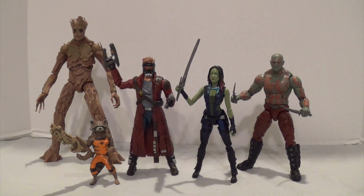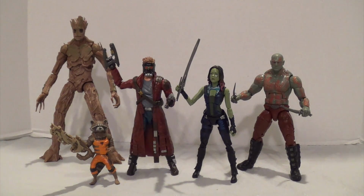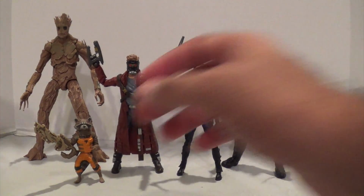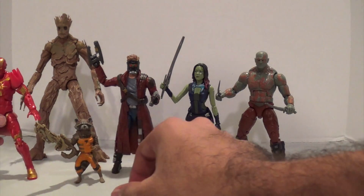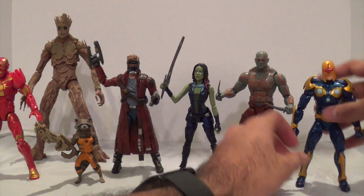That right there is pretty fantastic. I mean, just to have this little set here. Groot is amazing, in my opinion. But I mean, just this whole set is awesome. Just having the Guardians of the Galaxy team looks really cool. And then, of course, you can add in Iron Man and Nova into the mix there.